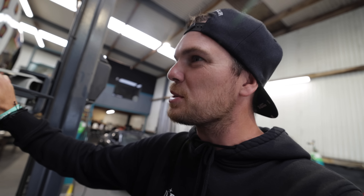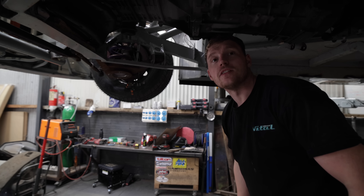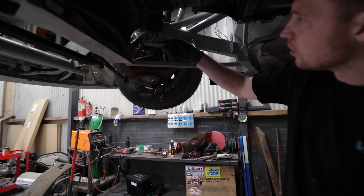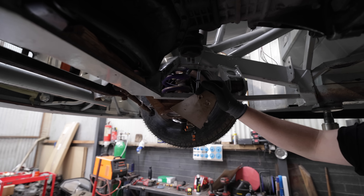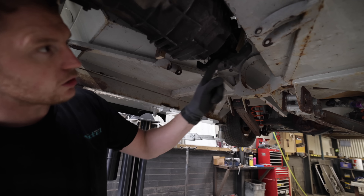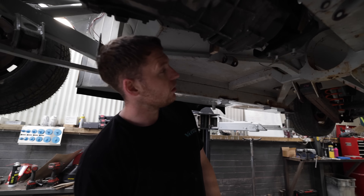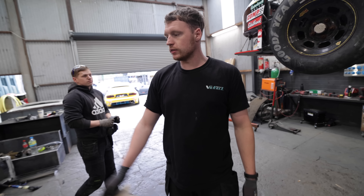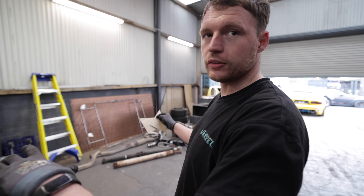Ryan's figured out the engine mount situation in quite a simple way. Everything's like a steel tube, so there's a bar somewhere everywhere you can go to. We'll do a plate, add a side gusset plate, and weld it onto the leg with some decent thick material. The gearbox mount is even easier — it's already got a mount, so we'll make a tube mount on each side, join a piece of tube across, make a plate, and attach it to the standard rubber gearbox mount. We're even reusing the same downpipe and exhaust already fabricated for the Ravrosa months ago.